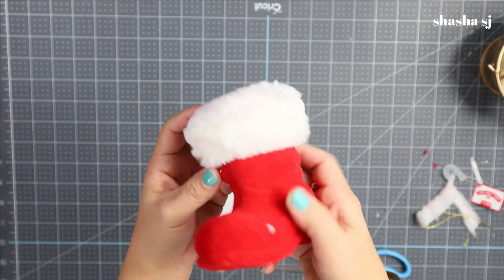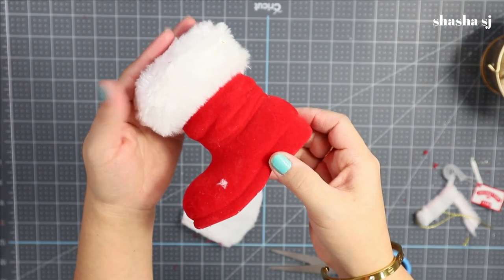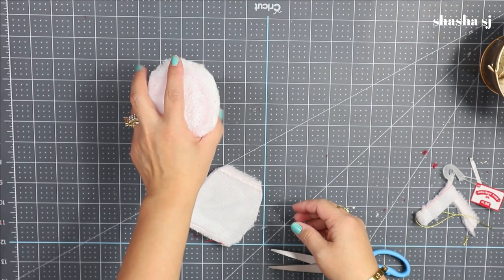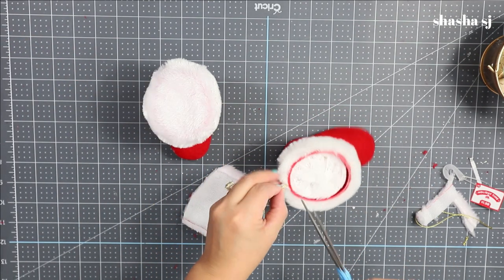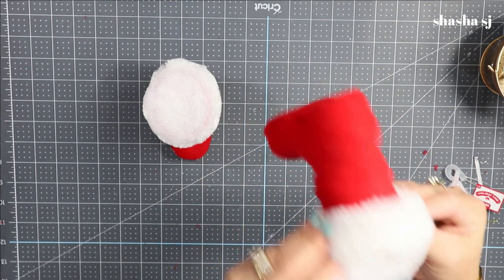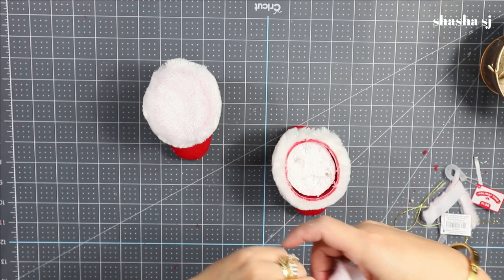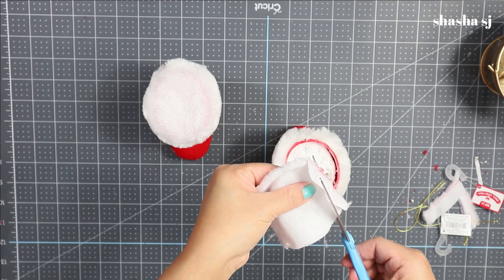As you can see, it looks like a part of our snowman's boots. Okay, so let's do the other one. Remove this tag, and I just try to feel it with my fingers how far I need to go, and I just have to cut it roundish.